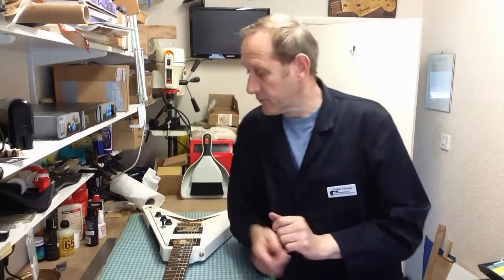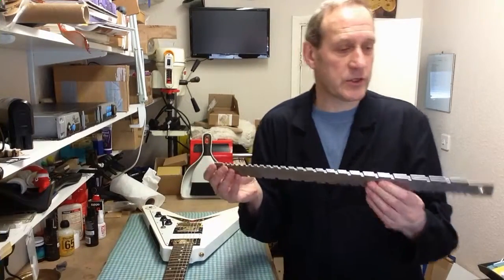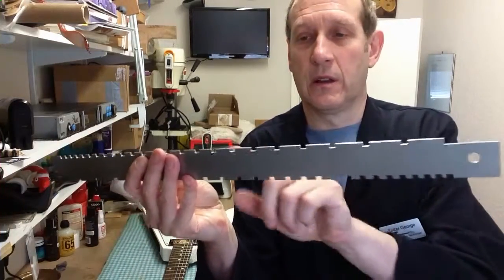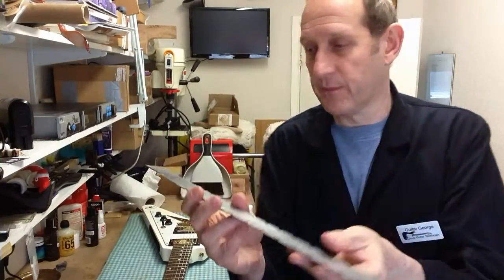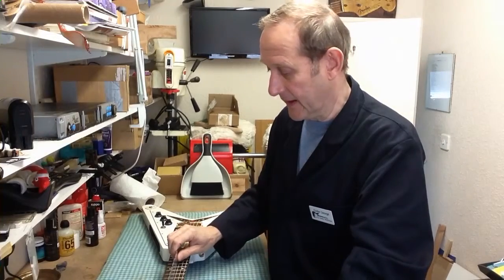Since the first thing I'm going to assess is the straightness of the neck, I need something to check it against. Well, there are two ways to do that. The best way is with a notched straight edge. There we go. It's got notches underneath that will sit over the top of the frets. Two scale lengths, Gibson and Fender basically. So this will sit on the guitar and I can then tell exactly how straight the neck is.